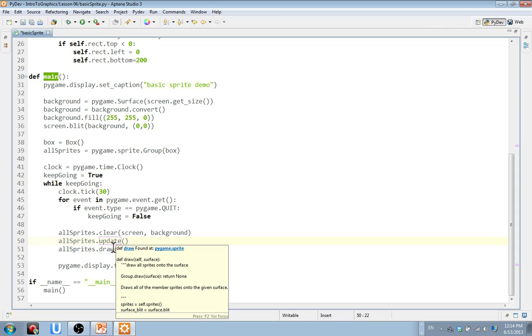Yes. So in the update, you're checking for boundary collision. You might have another method to check boundaries, right? So your update method might call other methods inside your class that check your boundaries, that do your physics, all those things that you're talking about, and it's all done with every frame, right?